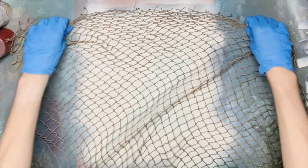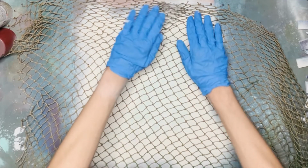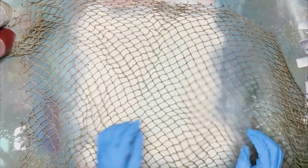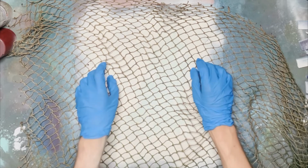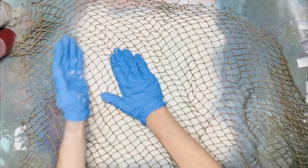Okay, are you ready now? I'm just going to drape this over without much regard, just like that. Okay. I'm trying to have them all over the place. Have them up so they look thinner. Kind of like this.